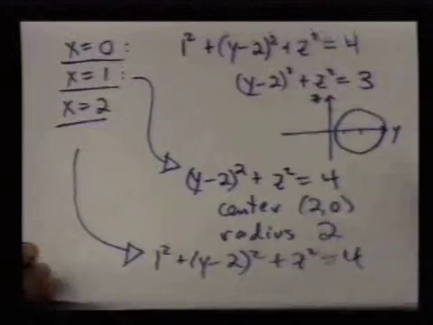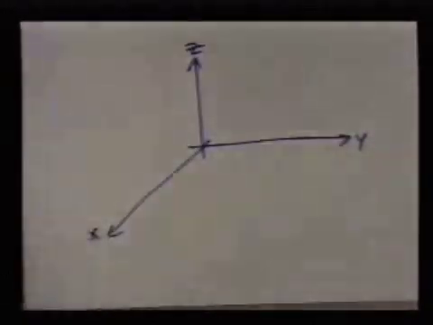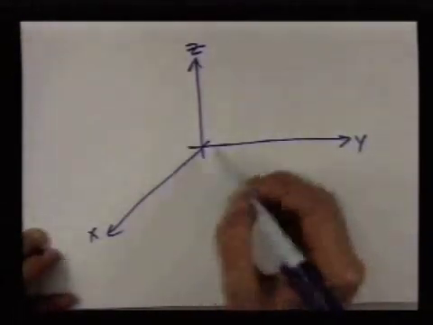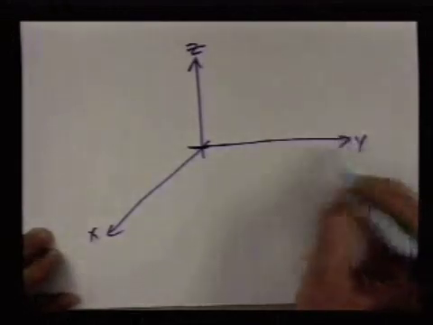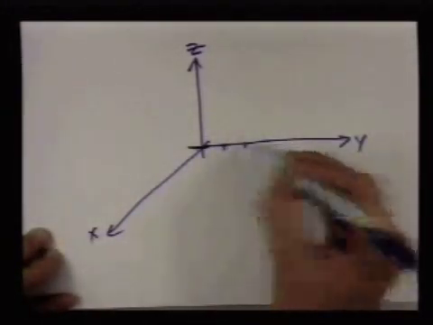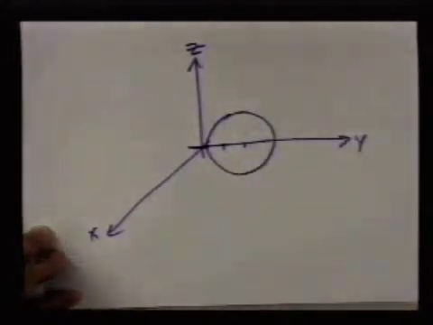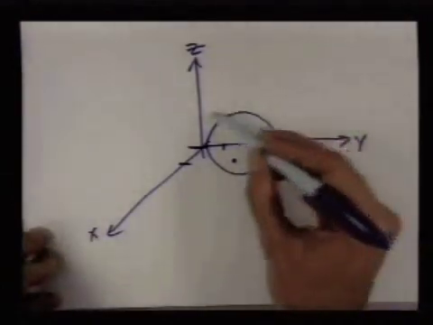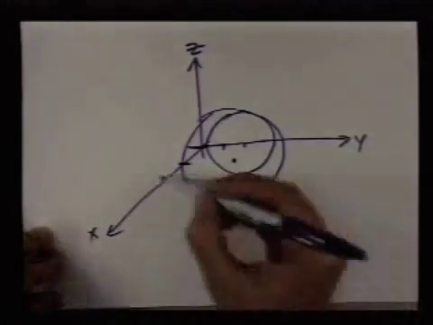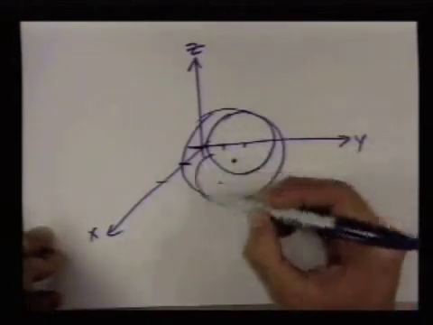So let me try to plot these different things. So when x equals 0, I'm looking at values that aren't moved forward at all. I get a circle on the yz plane with center 2, 0 and radius square root of 3. If I move forward to x equals 1, I get this bigger circle. And if I move forward to x equals 2, I get the same circle as before, but I move forward. So it looks sort of like this.